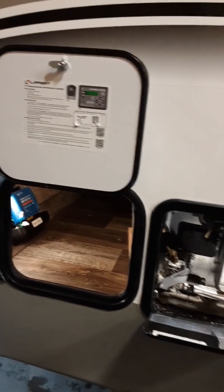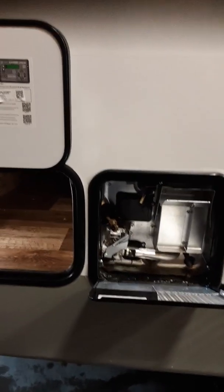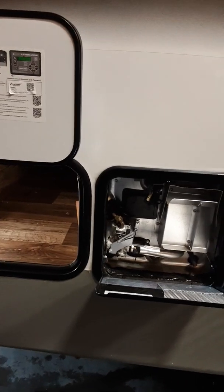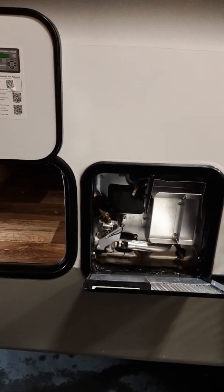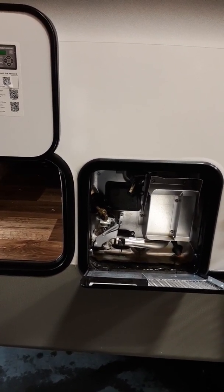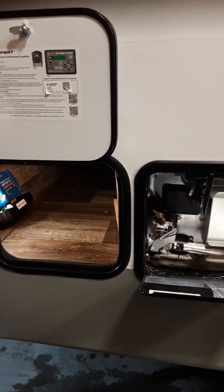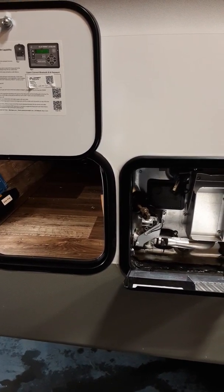What does that do exactly? I know it connects to your phone or whatever, but what does that do? It shows you its level and you can control the legs. You can raise them up and down. Gotcha. All right. So when it becomes level, does something go off, or does it just show you? It's so that instead of reaching your head in there and hitting the button, you can stand out here and just go boop. Oh, okay. I got you. So I don't have to actually reach in.